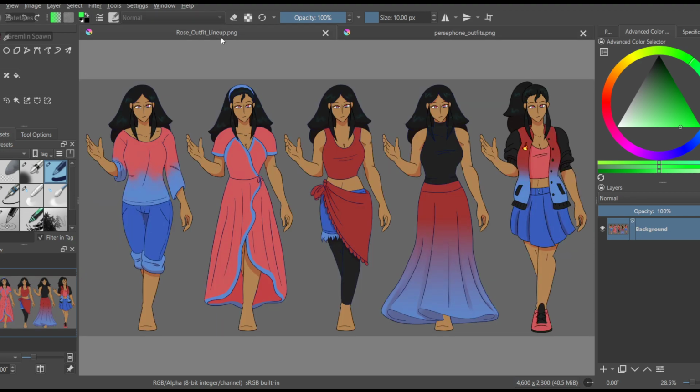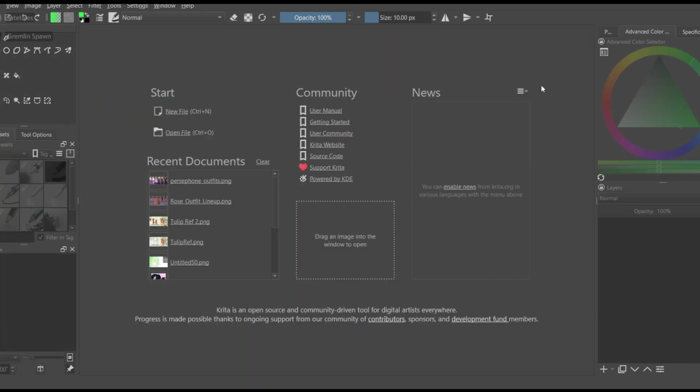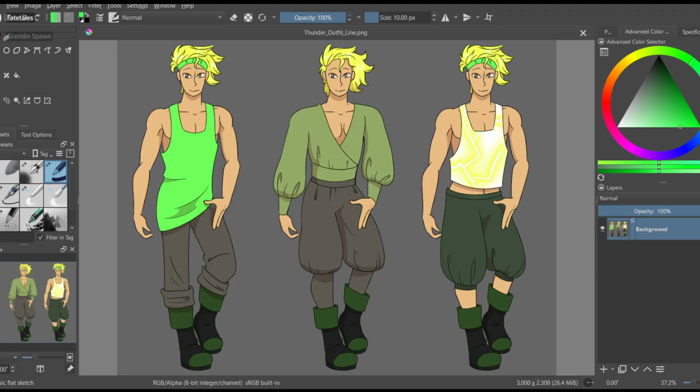Where this character is very much down to earth. She looks like just a person you would see walking on the street. Strong, independent, but still someone you would see. And then you can kind of compare it with other characters that I've concepted. Like this dude. You can get a grasp of his personality just in the 3 outfits I designed for him.